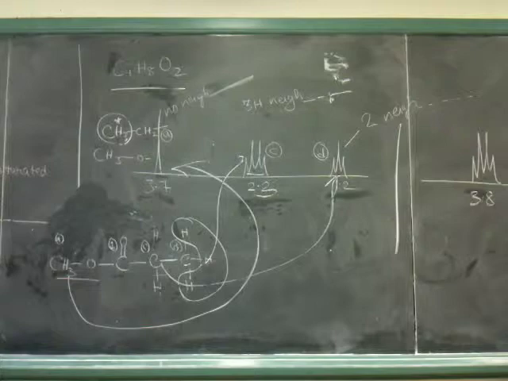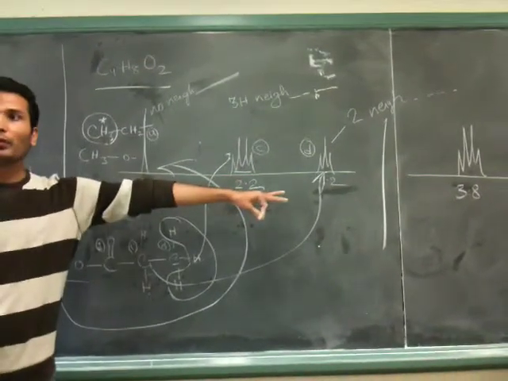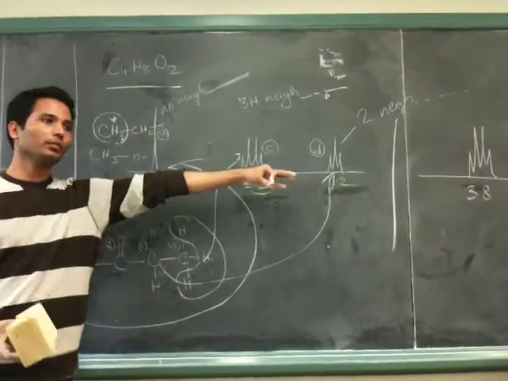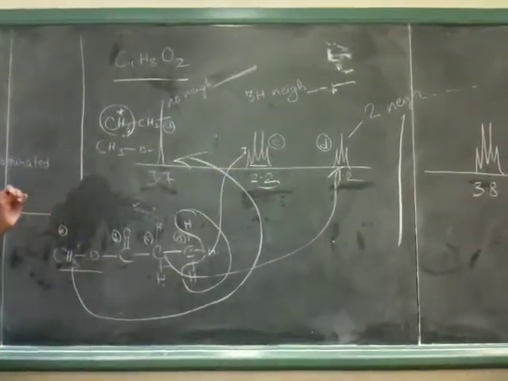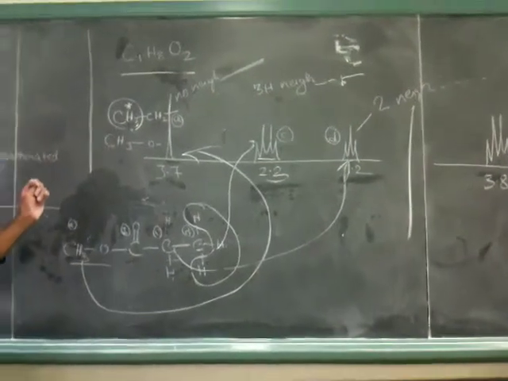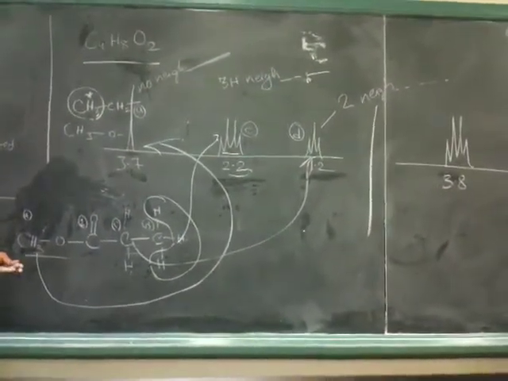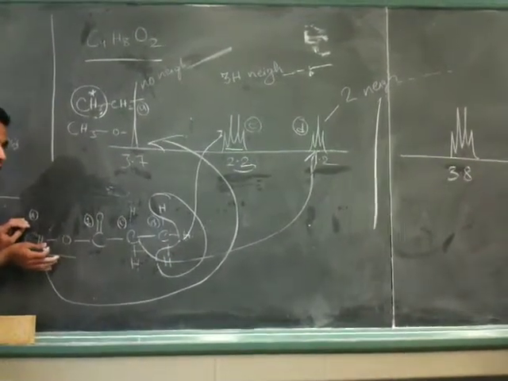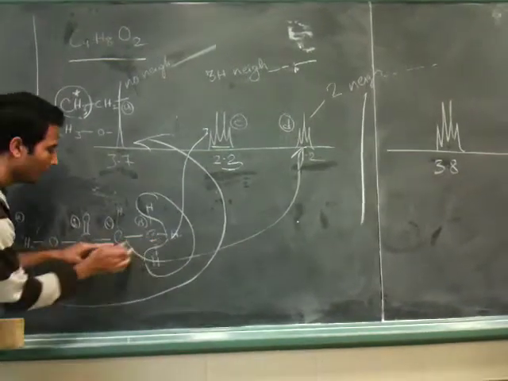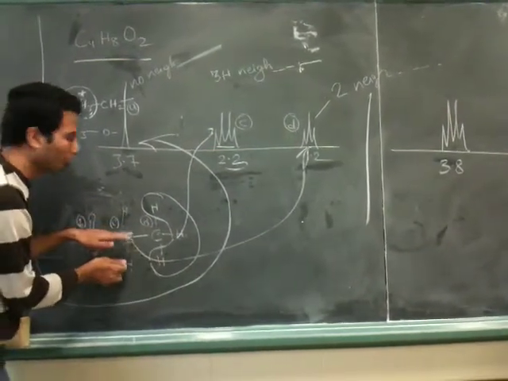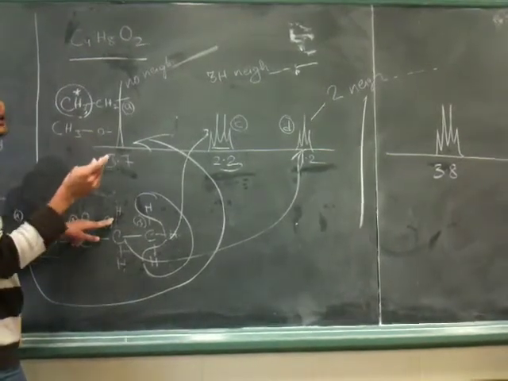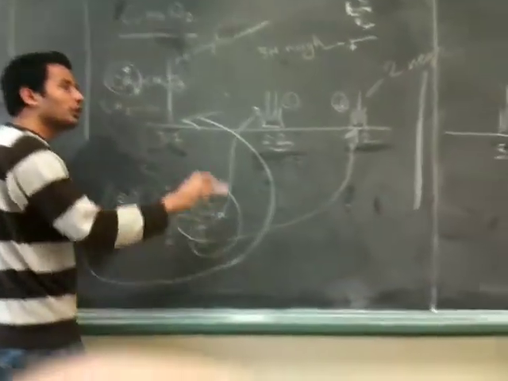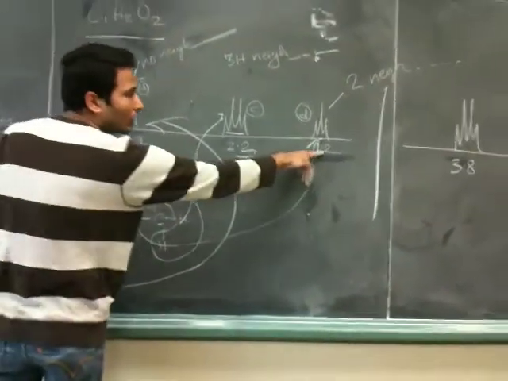Now, I have given you the information. Some of you have already solved that spectrum. Whoever has not solved it, can you solve it for me now? Can you explain to me one more time why one CH3 has one big spike and the other CH3 has a triplet? This CH3 has no protons in its neighborhood. This CH3 has 2 protons in its neighborhood. So 2 protons will cause a splitting in the peak and it will become 3. And it is far from the electron withdrawing group, so it will stay near 1 in position.